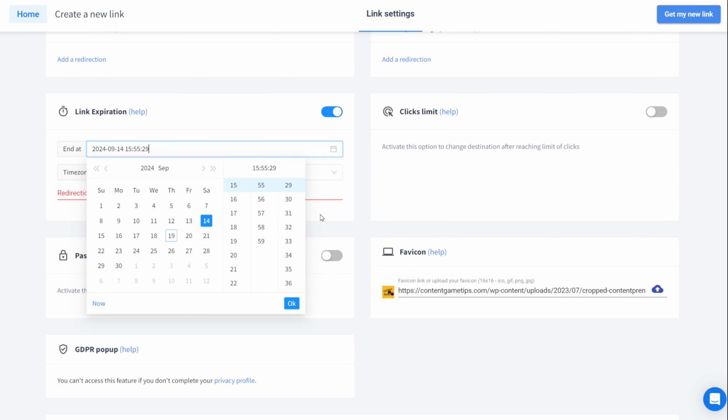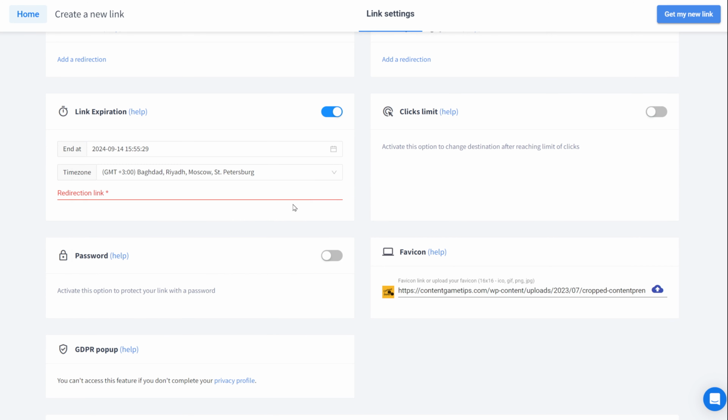You can also set an expiration date if you want the link to automatically change after a deal ends. For example, if you know when a product deal is ending, you can set it up here. That way, if someone clicks the link after the deal is over, they'll be sent to the product's main website instead of the expired deal on AppSumo.